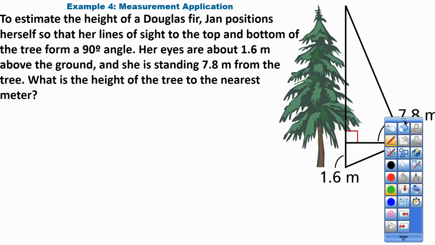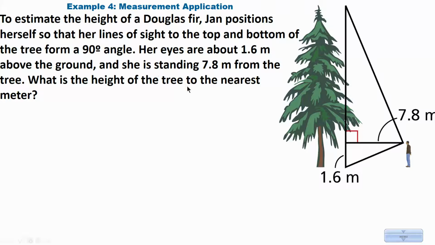All right, so we take a look at this here. I don't know how they would happen to know all of this stuff here, but let's say that they do. They want to know what the height of the tree to the nearest meter is. To the nearest meter, so nearest meter means we get to actually use the calculator when we do square root, so that's pretty nice. So this is 7.8, right? So we go ahead and go through this and label this, right? So this is going to be X is the smallest one.